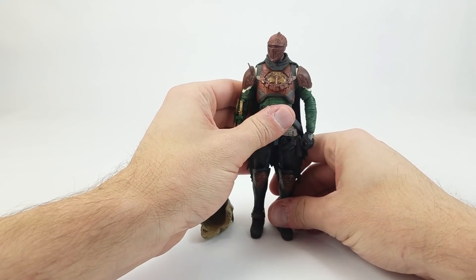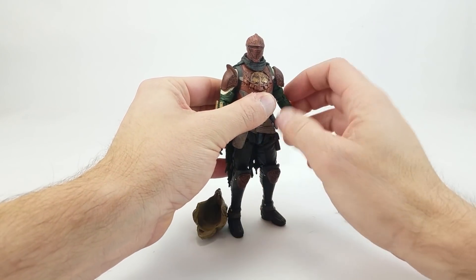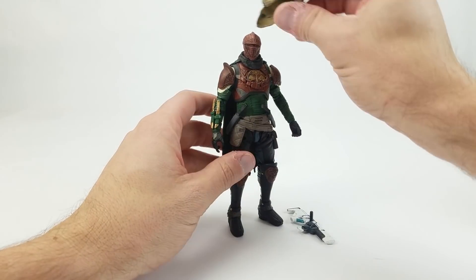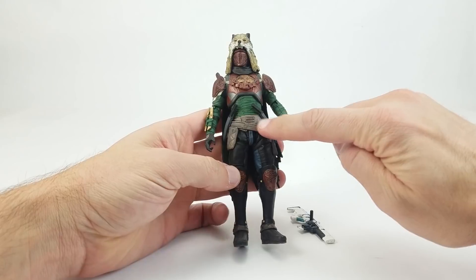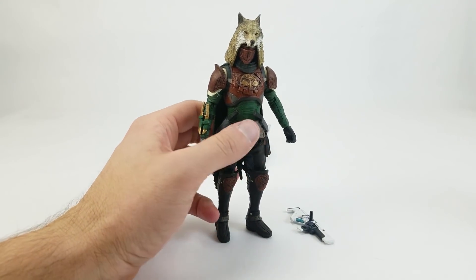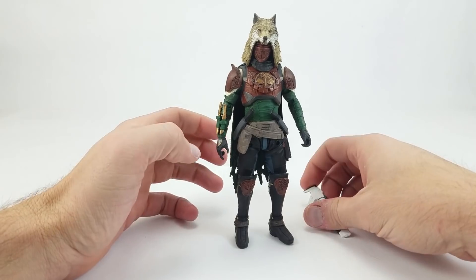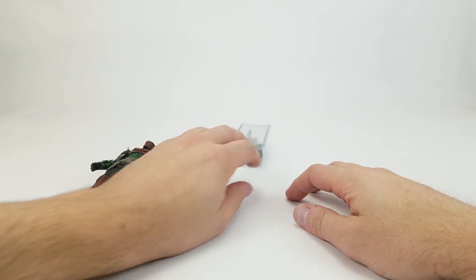In a recent episode I mentioned I'd picked up this McFarlane Toys Hunter — which I'm told is a class, not a name — from the game Destiny. I wanted to use it for a custom figure. My complaint with the previous figure was that it broke right out of the package. I basically just moved the leg forward and this belt inhibits that forward motion, and the pin connecting the leg was so tiny it snapped off like it was made of spaghetti. Richard sent in a replacement — very much appreciated. I'll try to make my custom with this one and keep the other for spare parts.